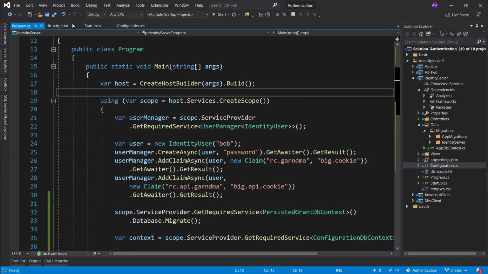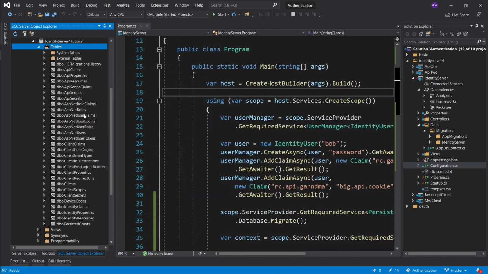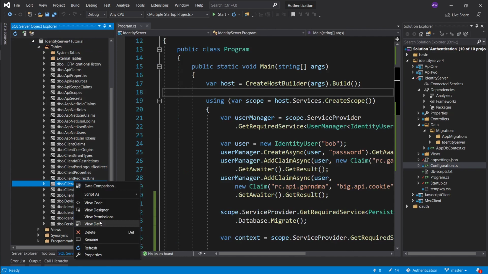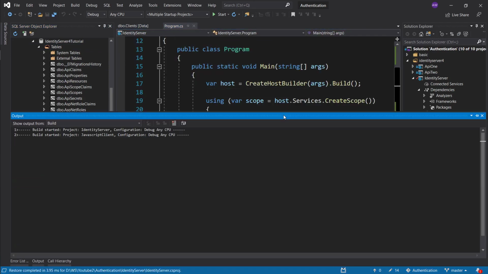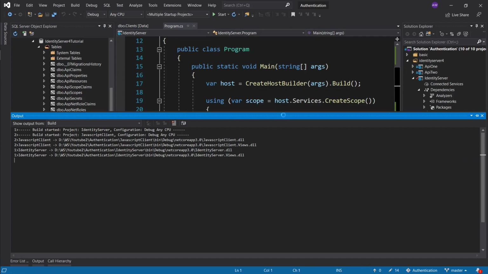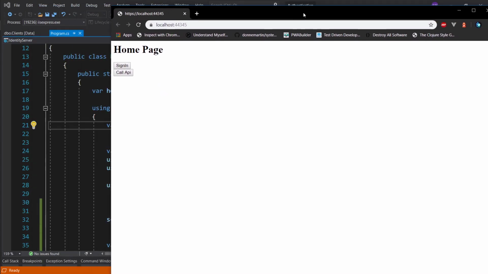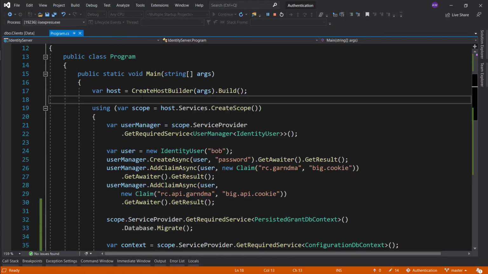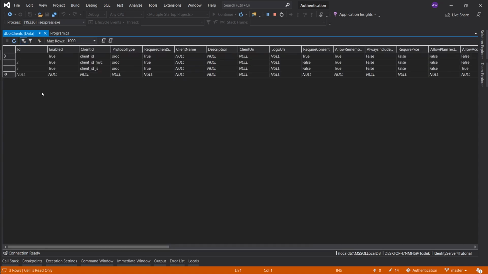And if I just close all this stuff and bring the SQL Explorer back here, we'll just take a look at the clients and we'll view data here. I'll run the project and we're going to inspect what kind of data we get in our tables. Okay, so everything's loaded. I will keep a hold of the home page. In a minute, we're just going to observe what's happening, right? So when I first queried the client's table, it was empty. Here, if I refresh it, we essentially see our, if I can zoom in, no, it doesn't let me zoom in.